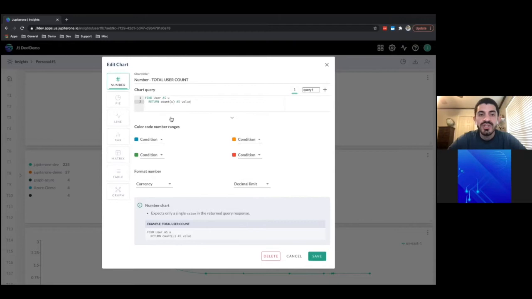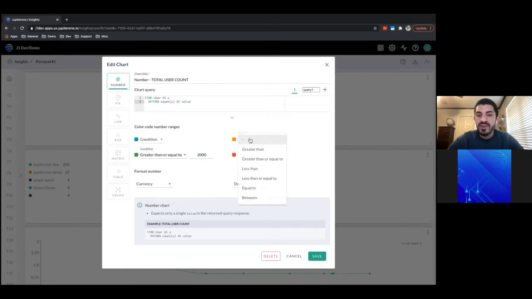I didn't do anything with number ranges, but what you can do is say that you're expecting a certain number of users within your account. Say that number is over 2,000. What you could do is say, I want to return a green status or positive. This is a good status if the number is greater than or equal to 2,000.